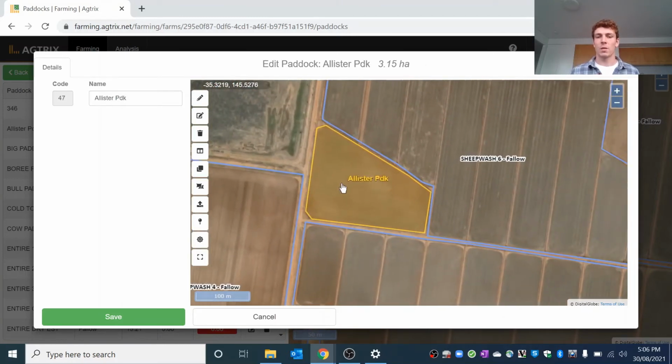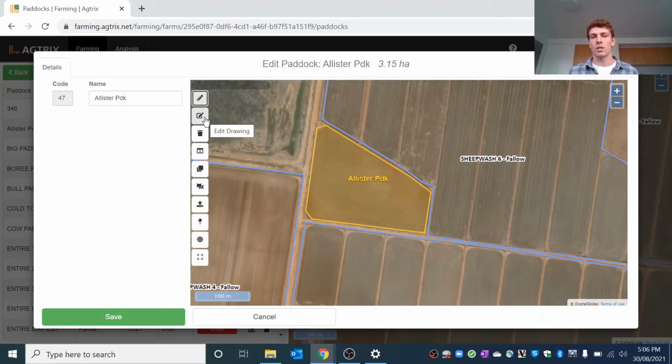So here we now see the paddock that we're editing highlighted in yellow, and then we have a series of options which you can work through. One of the options is actually to delete the drawing and start again, and we can do that by clicking on the delete button, which will make it yellow, and then clicking on the paddock, which will remove it. And if we did it that way, you'd then be able to click on the new drawing option and start drawing a new option. But what we want to do is actually just edit the current drawing.